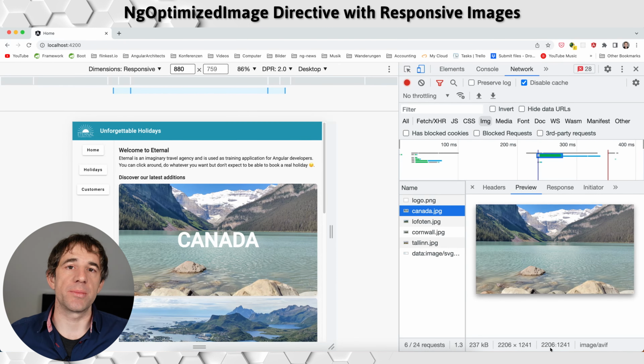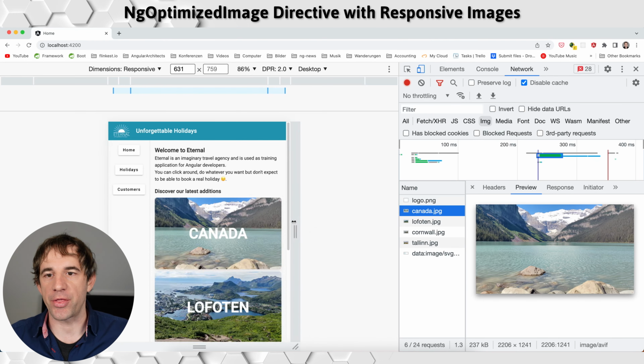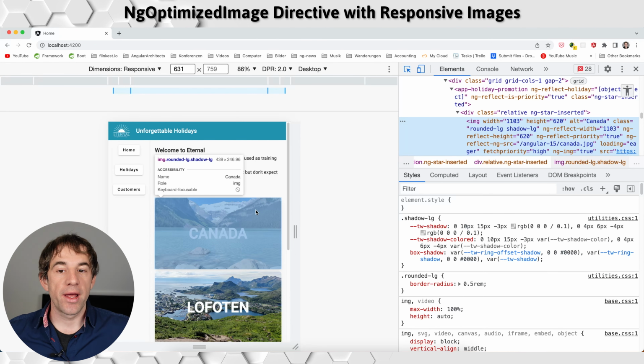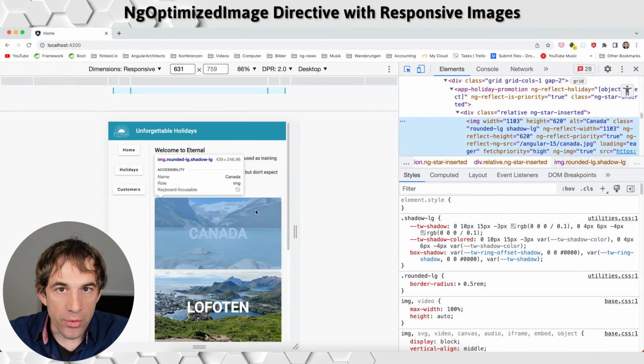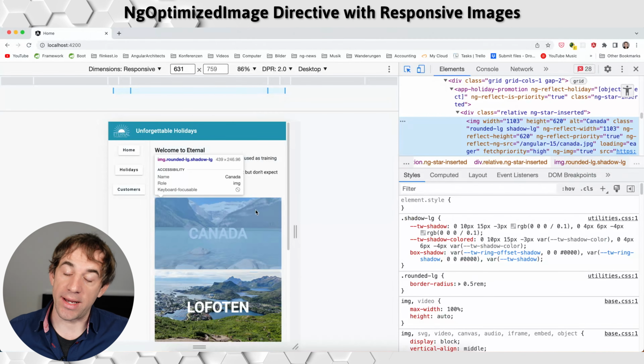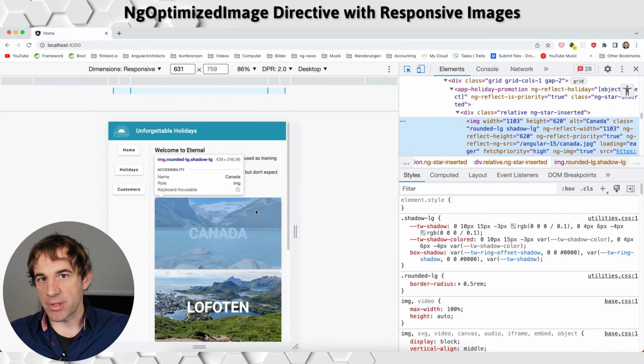But of course, it's not optimized, because if I would now resize the width here a little bit, then we are dealing with images that have a width of 439, and of course there's no reason why I need to download an image with 2000 pixels. And this is where I need to help Angular and also the browser a little bit, because the principle is still the same.